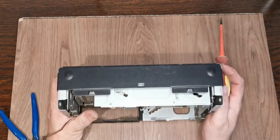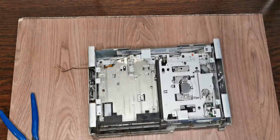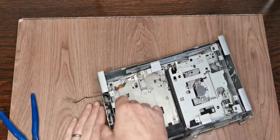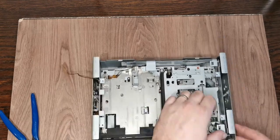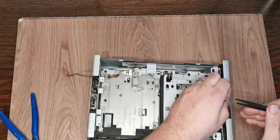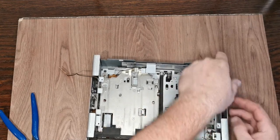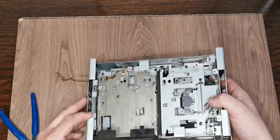I think I am going to see if we can get a little bit deeper into this. Bear with me. But it actually looks like this is easier to do than I thought. Everything is just sat into the chassis. So what we've got to do is hold the bottom down and lift up. So let's just quickly get this spring off. You need to remember to put these springs on, and in the event we have to disturb any of this, we've got to remember that it goes back on the right way.